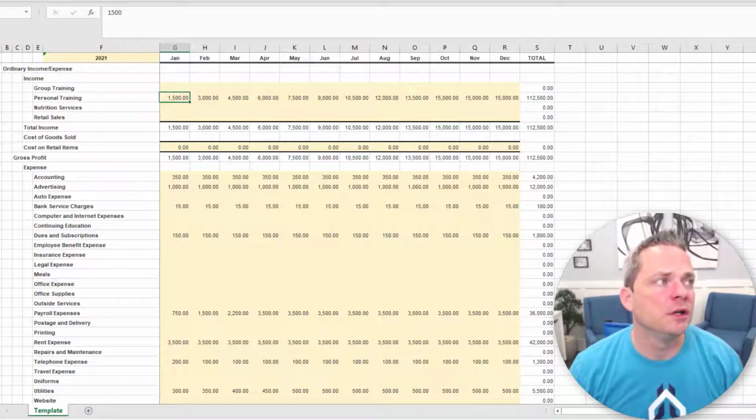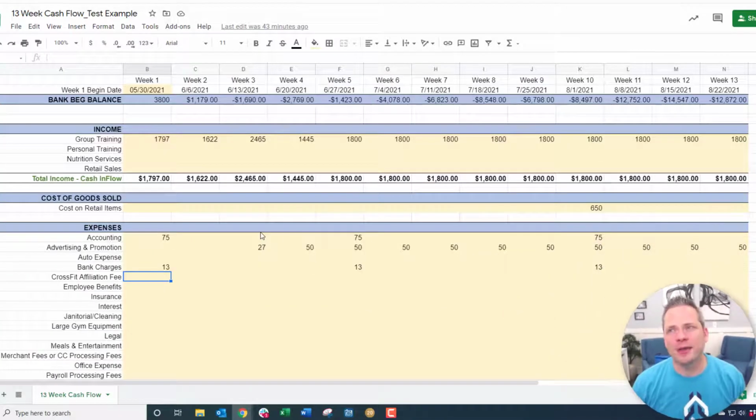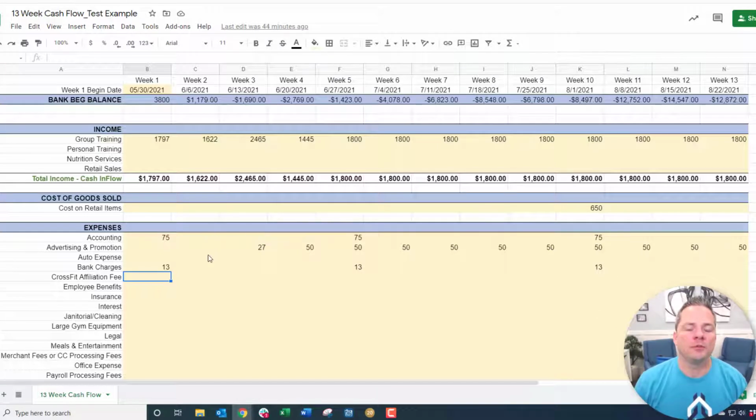So that's one tool. The next tool that I'll briefly describe for you is a 13-week cash flow example. This is a similar setup where we have cells that are in yellow, which allow you to change the dates and input numbers, and then the rest is formula based. In this scenario, you put in the current week of life that it is. So I put in May, this is the week of May 30th. And then it automatically calculates out. So this 13-week plan is going to show me cash flow from week 1 to week 13.